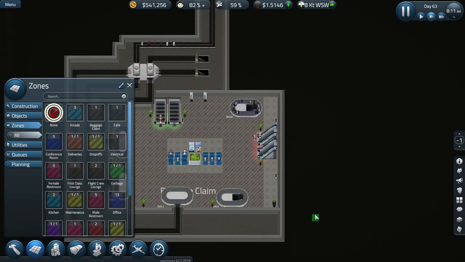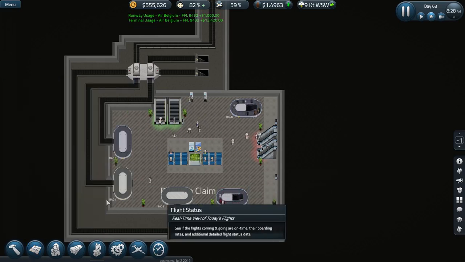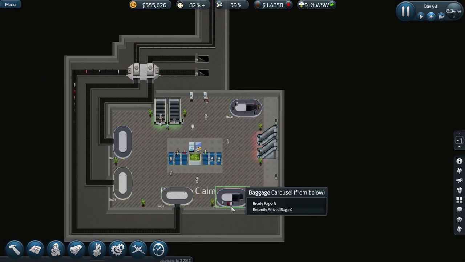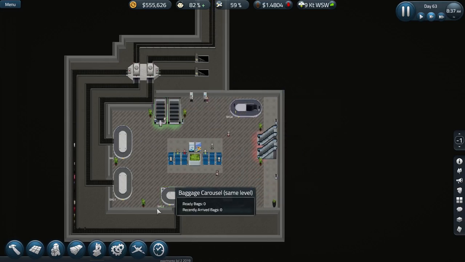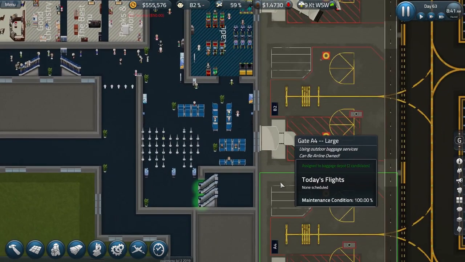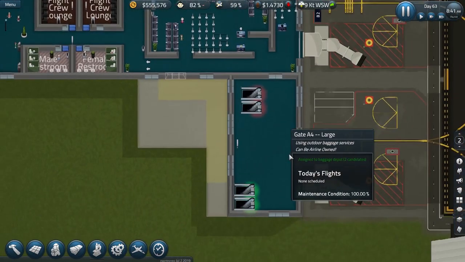I don't know if that makes any difference at all to how accessible those machines are. Again, I don't know if there's a rule in the game which affects that. We shall see, perhaps. Okay, the new baggage carousel is working fine, and I think we're happy with that. Splendid.